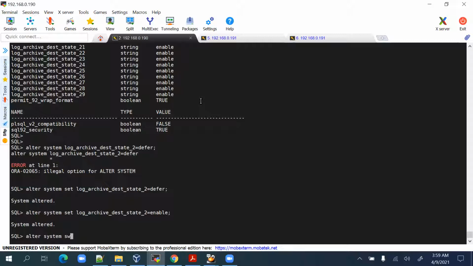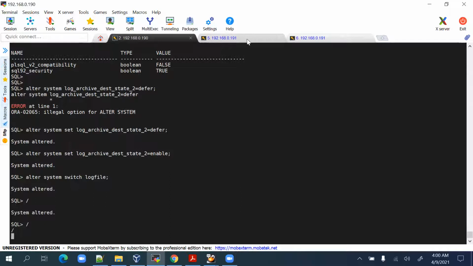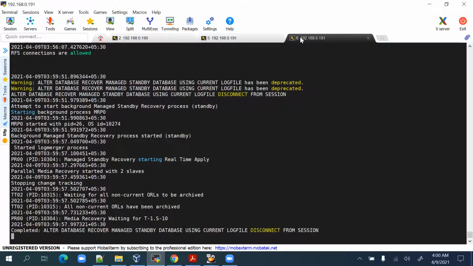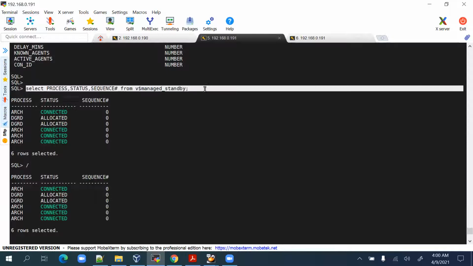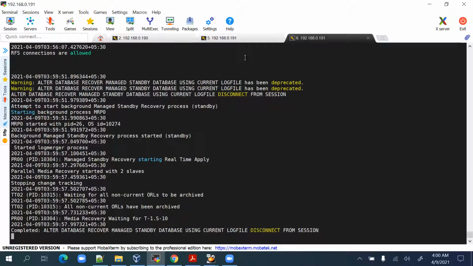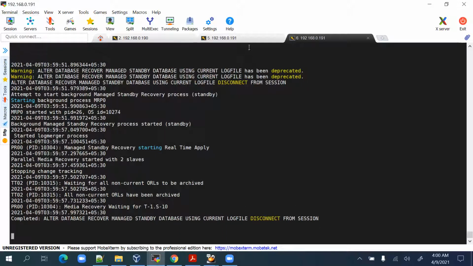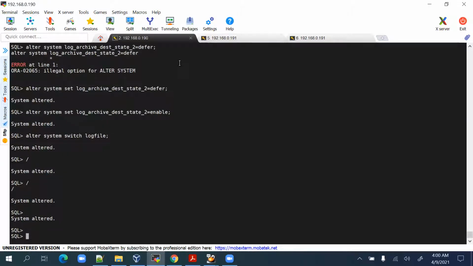Alter system switch logfile. Our RFS process is still not started. We'll wait for a few more minutes and then we'll initiate.